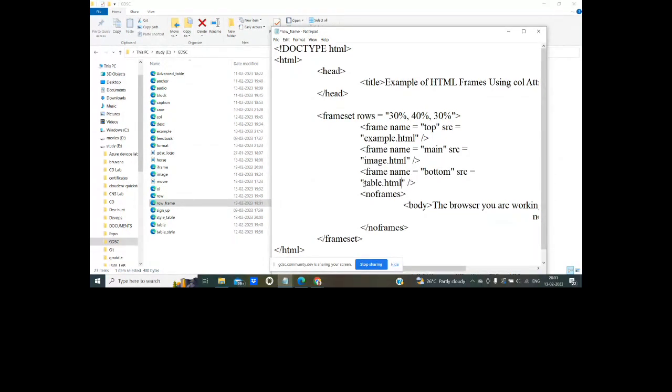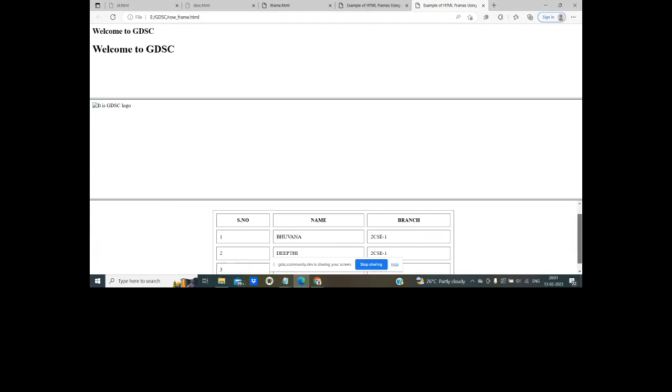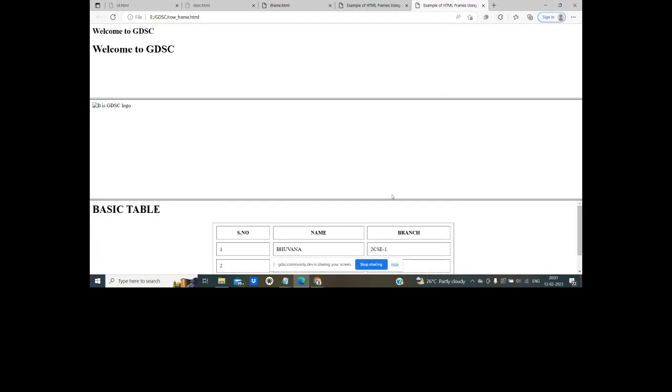Table.html. Let me save this and see how it works. Can you see that this entire page is divided into three parts, showing three different web pages?